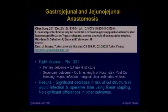Another paper, the linear stapler technique may be safer than the circular stapler for GJ, a meta-analysis of comparative studies. 8 studies were included with total patients of 1,321. The primary outcome was GJ leak and stricture, and the secondary outcomes were operative time, length of hospital stay, post-op bleeding, wound infection, marginal ulcer, and estimated weight loss. The result was a significant decrease in the risk of GJ stricture and wound infection, and in operative time, when the linear stapler is used. There was no significant difference in other outcomes.